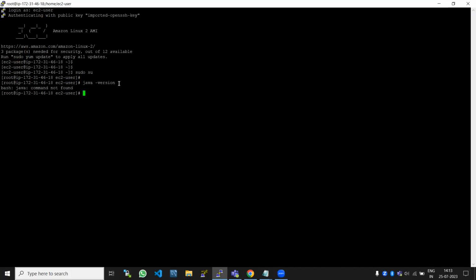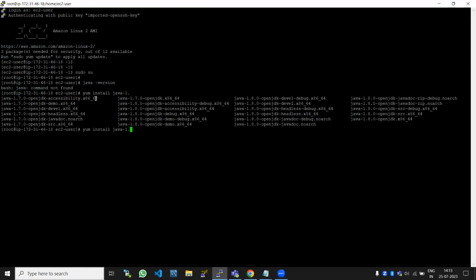First we will check whether Java is installed or not with java -version. It's not installed. So let's do yum install java-, and here I'll press tab twice. Press the tab button twice after 1. and it will show some of the versions.